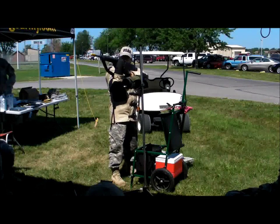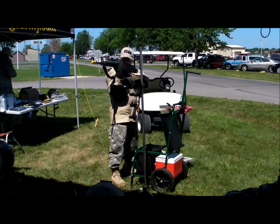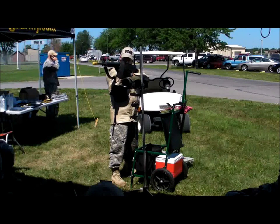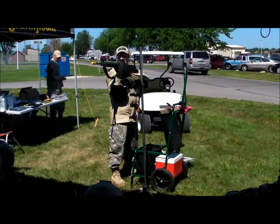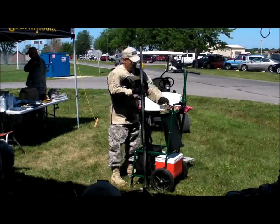Rifle's loaded, target's up, natural point of aim, which is already established, you're going to relax. You've got to concentrate on the front sight. You're going to break the shot. Target goes down. You go to your scorebook.